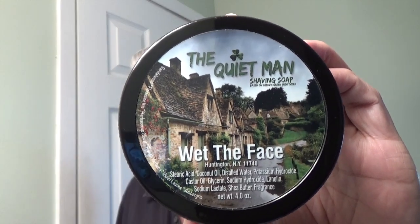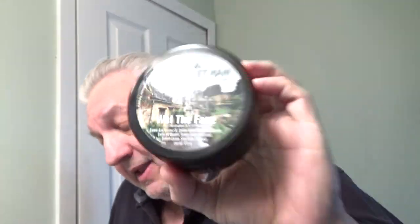we are going to be using the Quiet Man, and I made this specifically because I saw that movie, and I thought this would be a great shaving soap, and it's proven to be a very, very good one indeed. Everybody seems to like it, and of course we have the Quiet Man aftershave, which I'm just about done with as well.